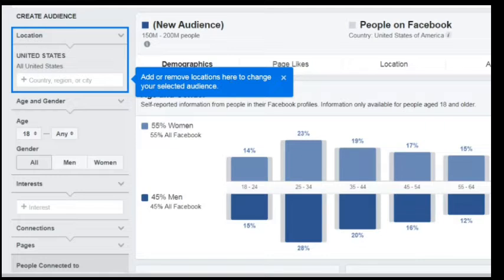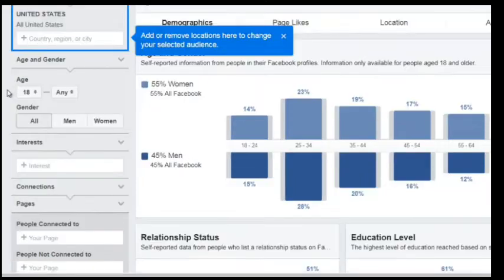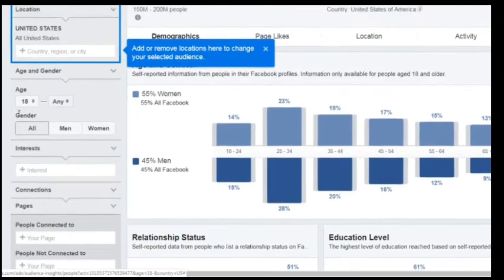By default, it will most likely list your location. If we want to target a person of a specific location, you will enter that here. Then you can enter the minimum age to the maximum age, but we don't want to do this just yet.